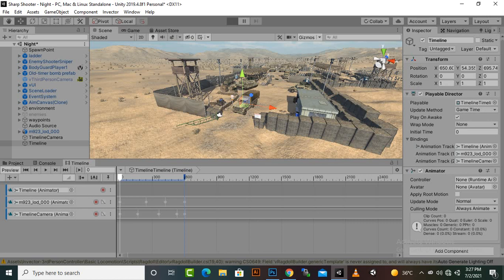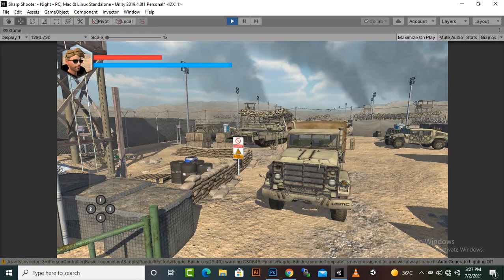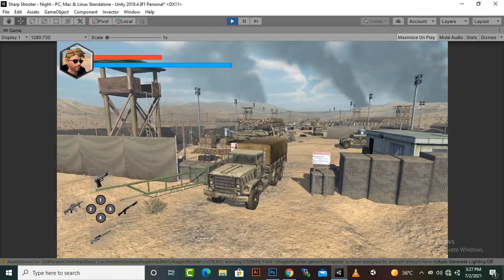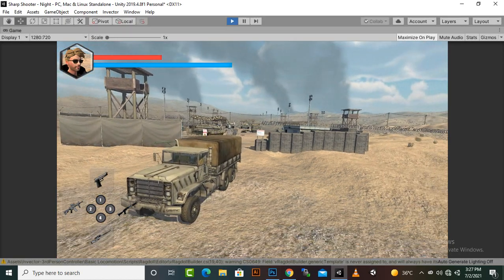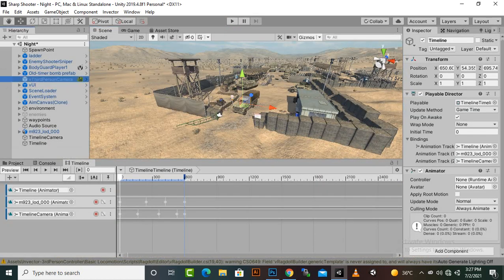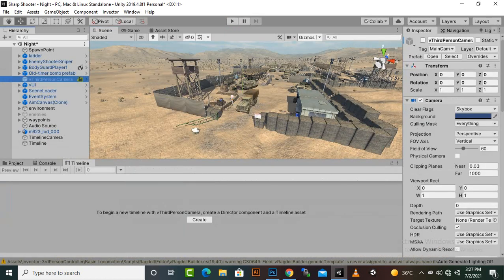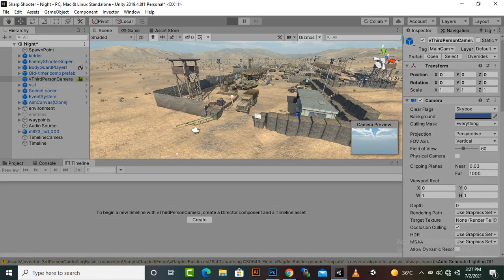So if we play the game, hopefully the timeline will play itself. Let's see. Yeah, you can see the animation plays with the camera. Sometimes if this camera is enabled, even if we play, maybe the timeline plays, because the timeline is enabled on play on awake.